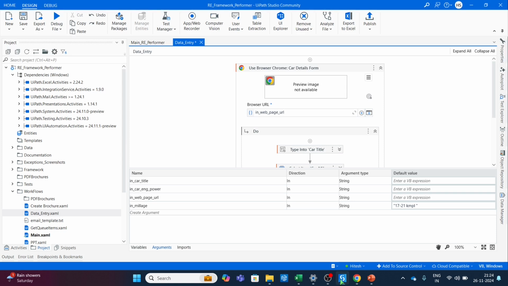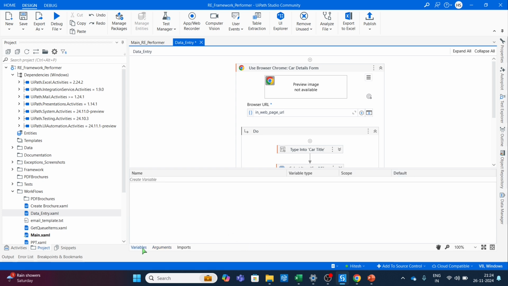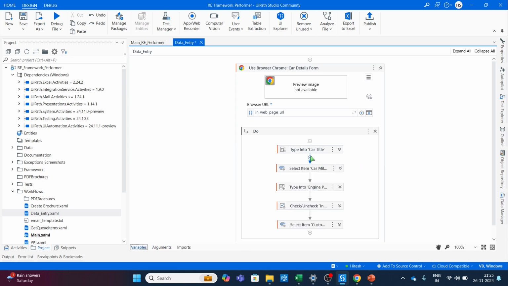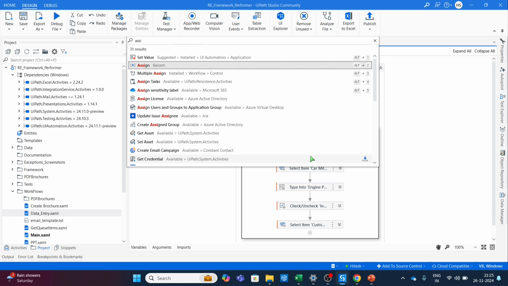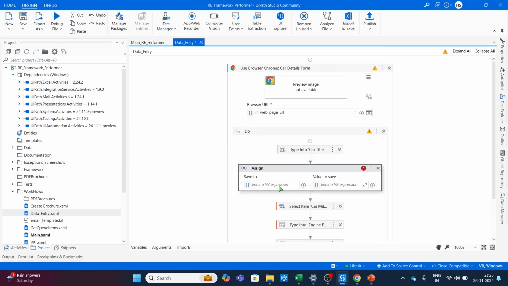So the first thing is that we have to read this value and get the first value, the mileage start value. Let's create a variable here, mileage sign, and keep this integer since we have to compare it. How will we get that?